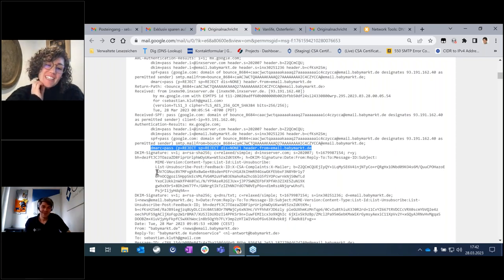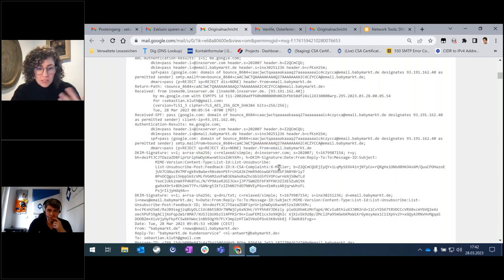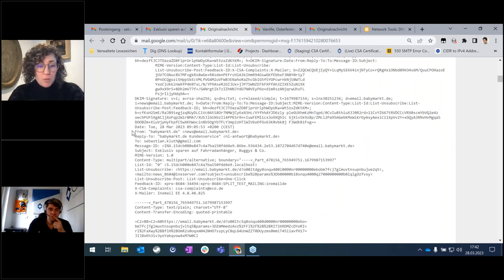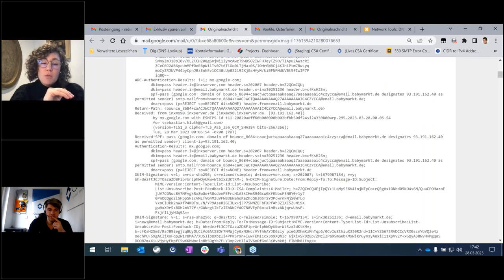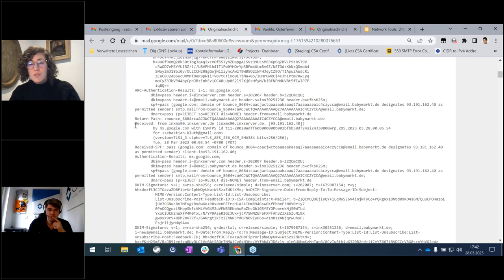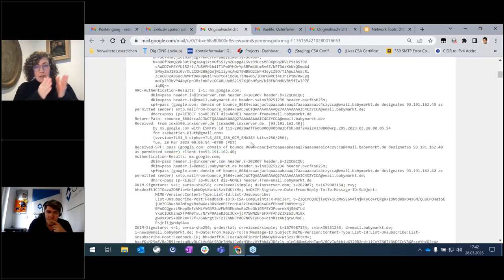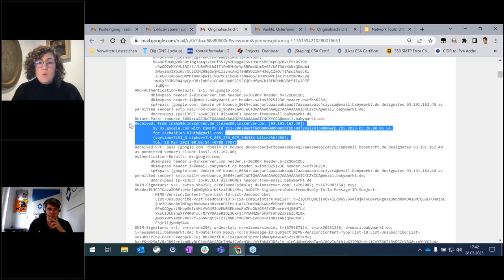I do want to touch quickly on some other headers, because we've heavily talked about authentication and how you find it in headers. We talked about how there are text fields that can be manipulated however you want, but they're also very legitimate, like the from and the to. But another field that I love to look at, and again, I am an email geek, so maybe others won't, is the received header. The received header is so important. Every time the message passes from one server to the next, they have the choice to timestamp it essentially. And as a user, if you go from the bottom to the top, you're following that email's path from start to finish. Where did it go?